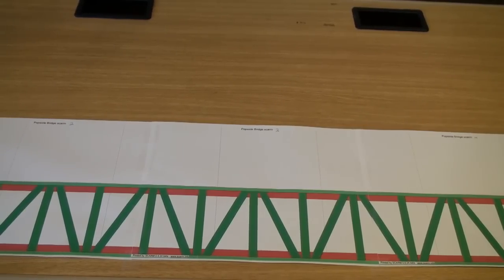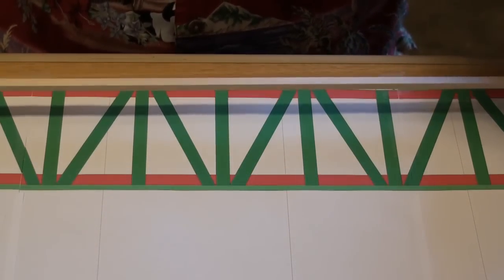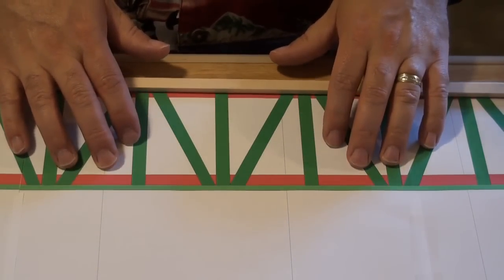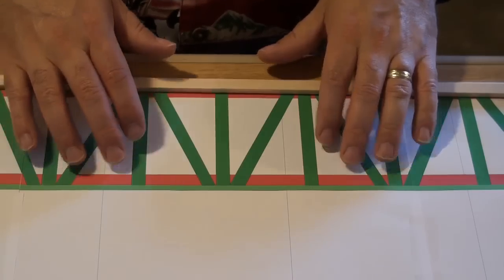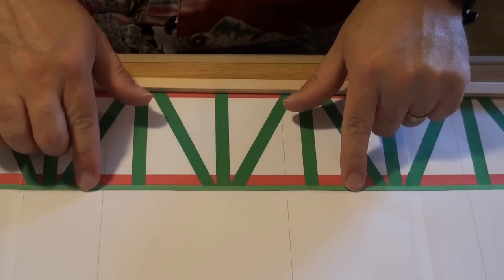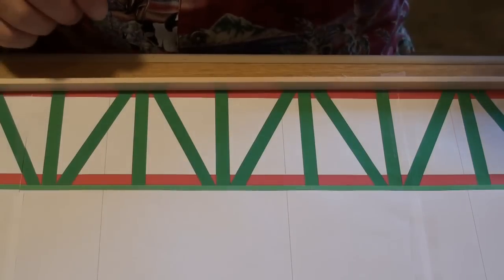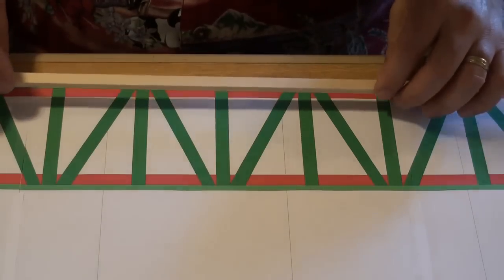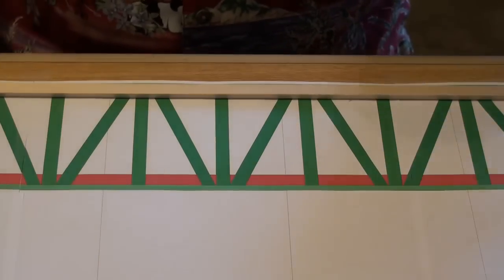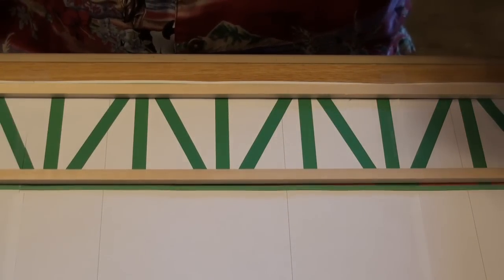I'm going to show you what I plan on doing with some of this wood as I glue it down. I'll start off with one of these 24-inch wide beams. The red beams are on the back sides on the bottom, and the popsicle sticks and dark green will be on top, with another 24-inch beam up on top oriented a different way. So I'm going to start off and put a piece on the red line, then put another one on this other line.